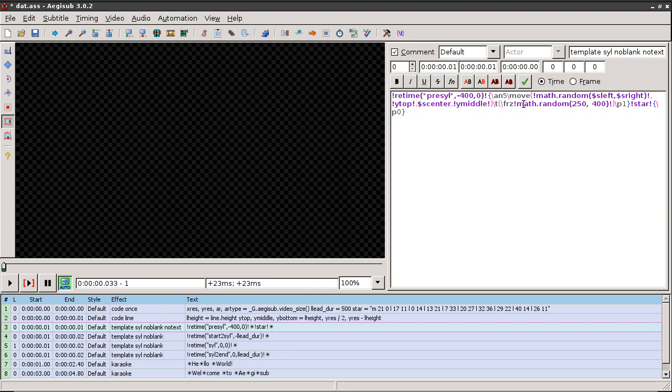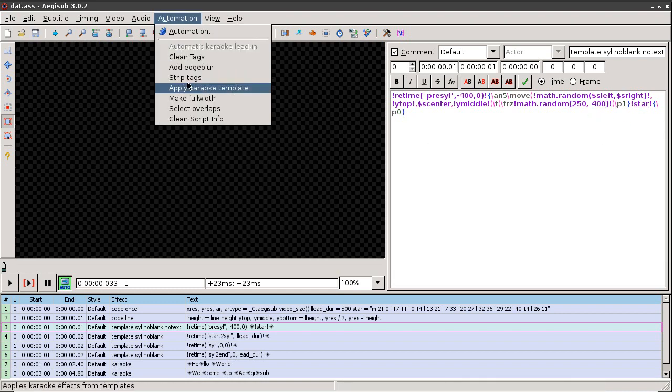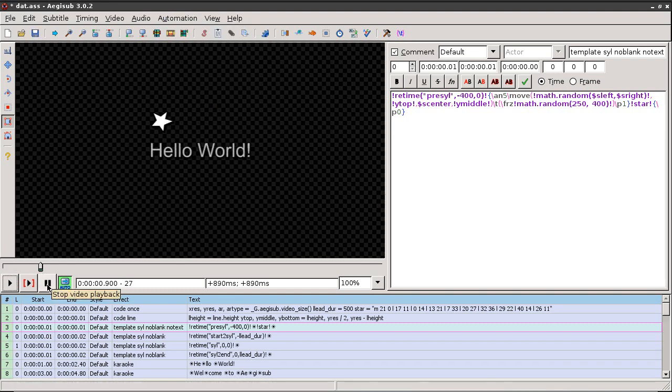I will also transform the star along the Z axis, choosing a random value between 20, 180 and 4800, and print the star. If I save that and apply, you can see that now there is a star which falls, and when the star hits the syllable, the star will be gone.